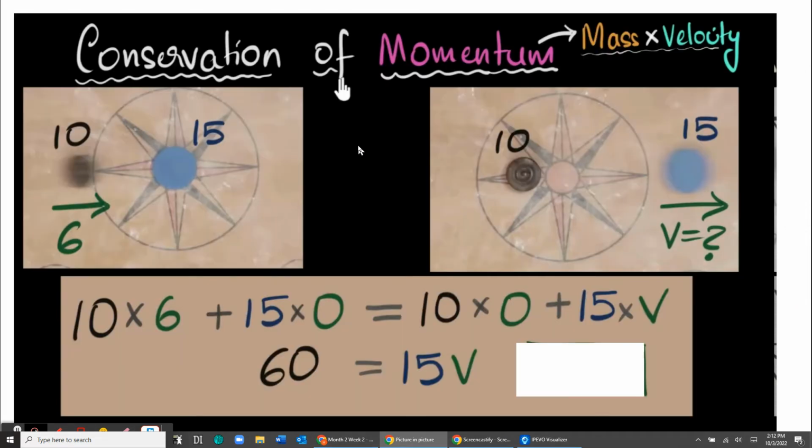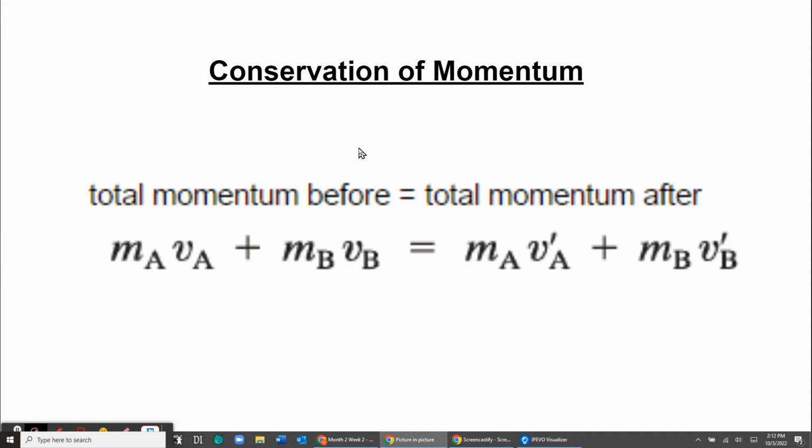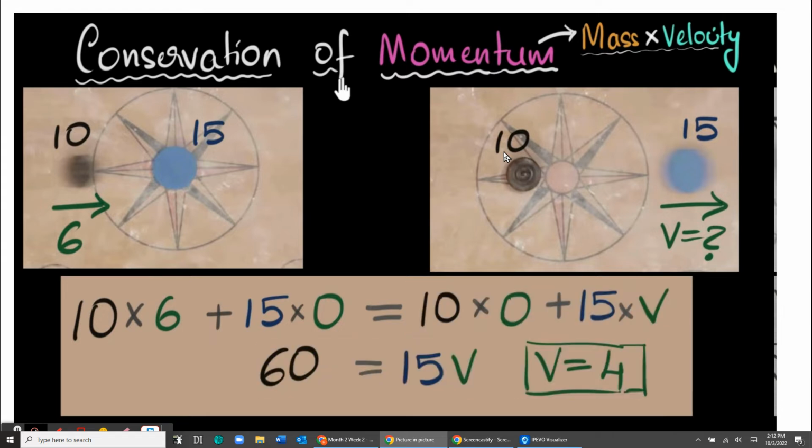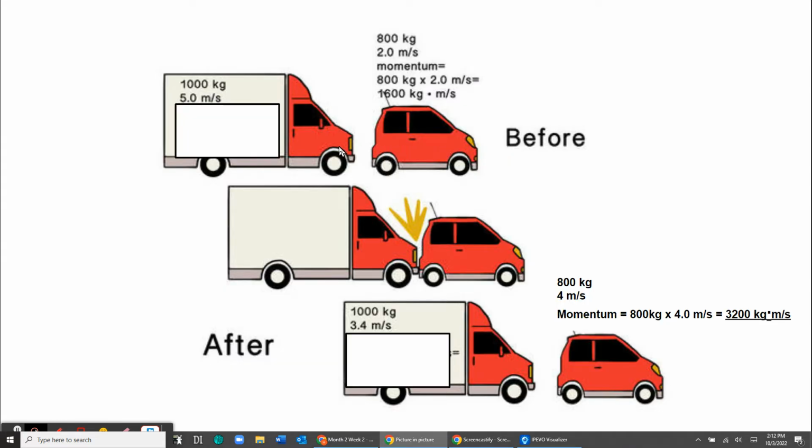Obviously, this can get a lot more insane, but we like to keep our examples really simple for the concept of momentum. Typically we're looking at one thing that's moving or sitting still, getting hit by something else that's moving, and then seeing what their momentums are before and after. Same case over here, two automobiles. One is a big truck, one is a car.